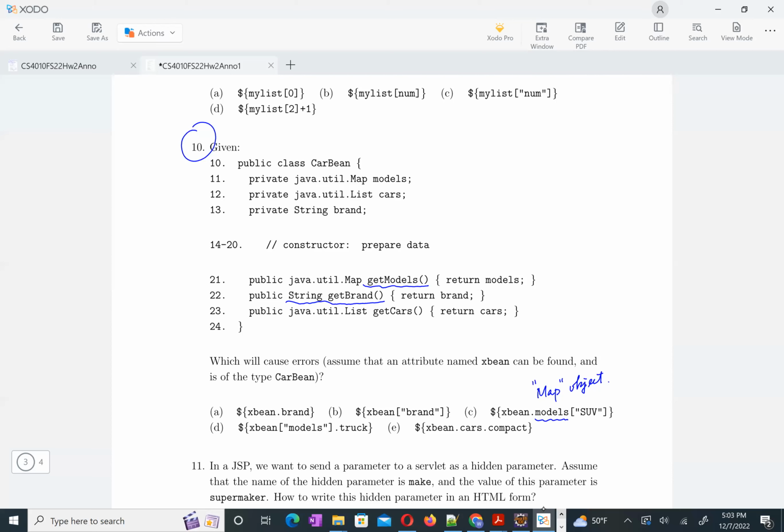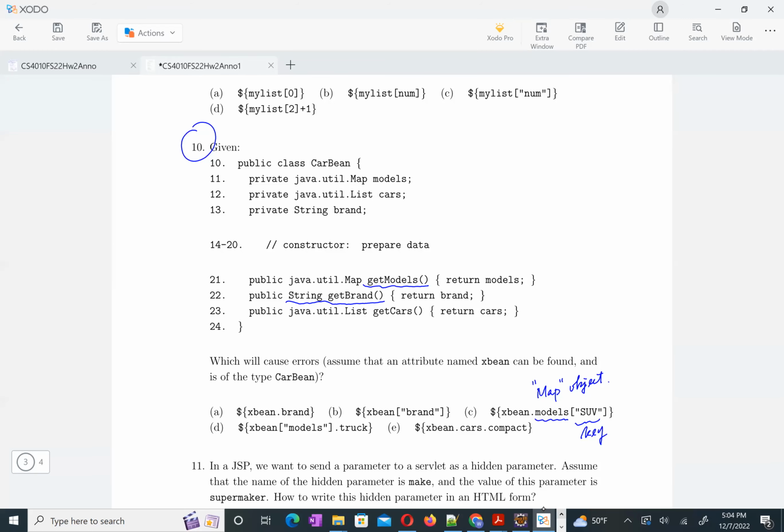For a map object, the double quotes should be the key of the item. In order to find an item in a map object, we need to provide a search key. Here, the double quotes SUV is the search key.